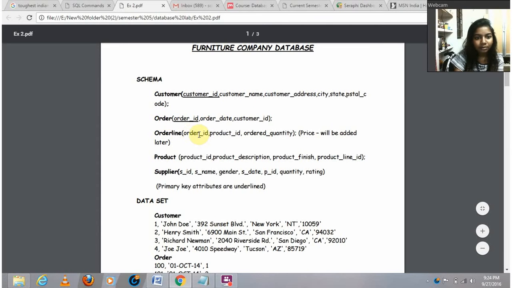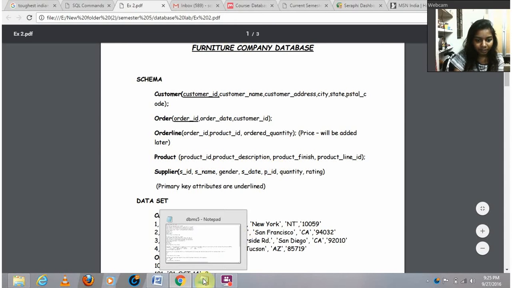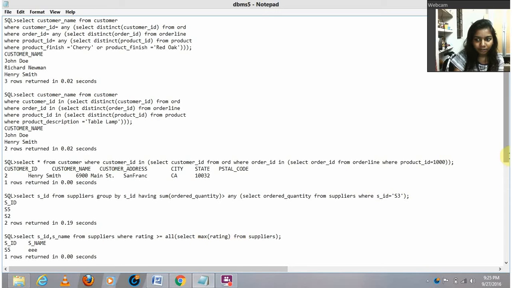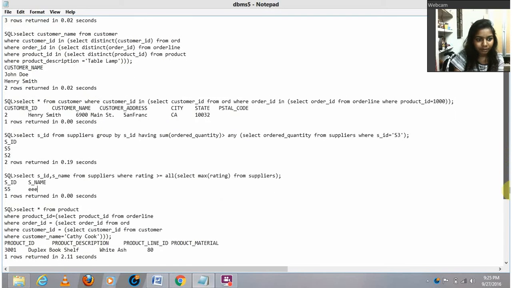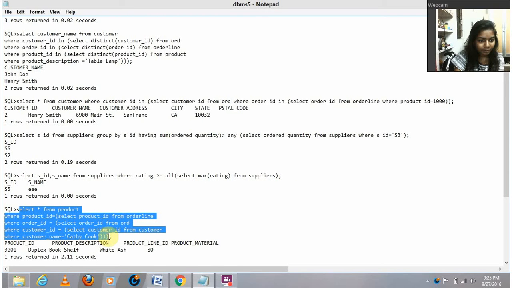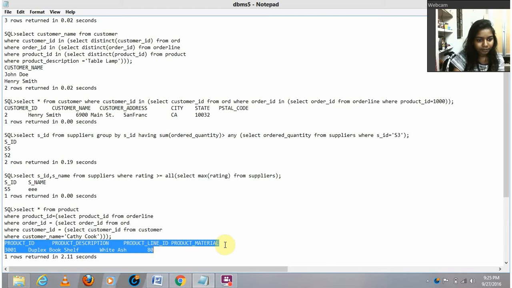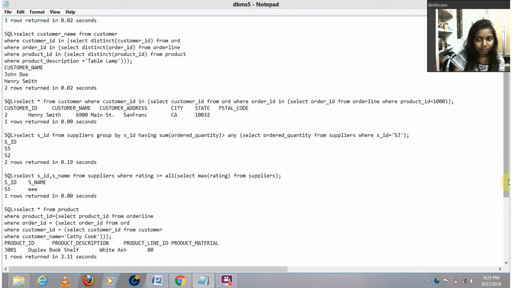Using that order ID in the order line table I have searched for the ordered product ID. Using that product ID I have selected all the details for that product, and this is my query. Here is the query, and this is the output, the details of the product.